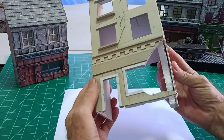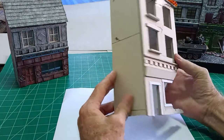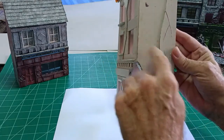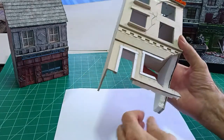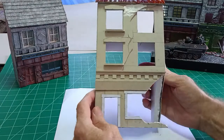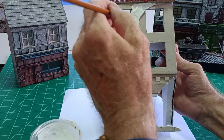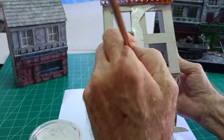We've glued everything all together now, put the roof on — I'll show you how I did that a bit later. We've put the broken render on the front and on the sides, so this will be the remaining render and this will be open brickwork. I'll put window sills in two of the windows and just two pieces of polystyrene in the side to give the impression of the thickness of the walls. I've already mixed some filler and water and now we just need to paint over the render area and the shop.